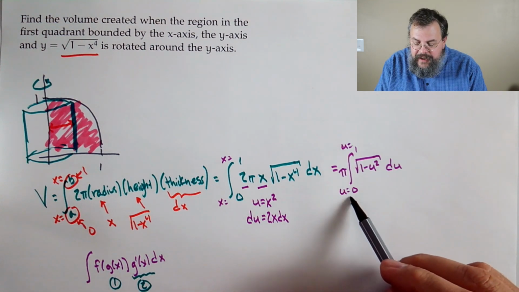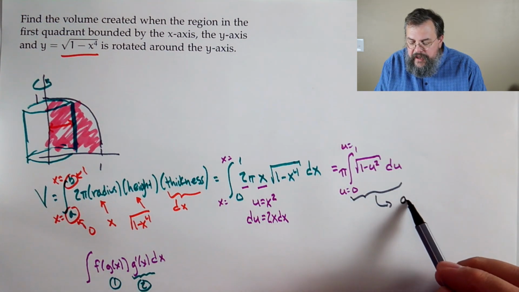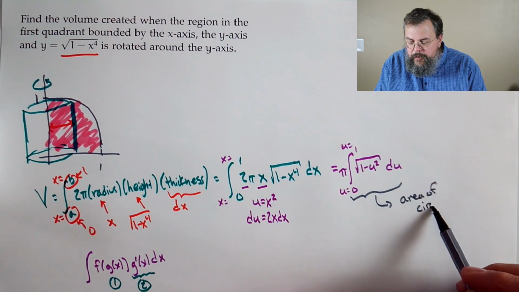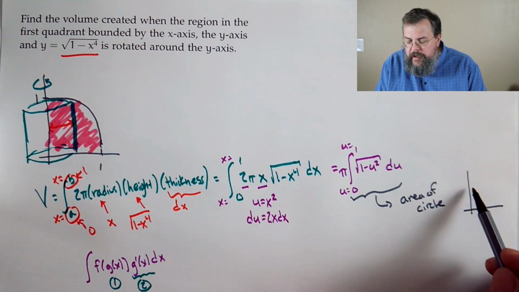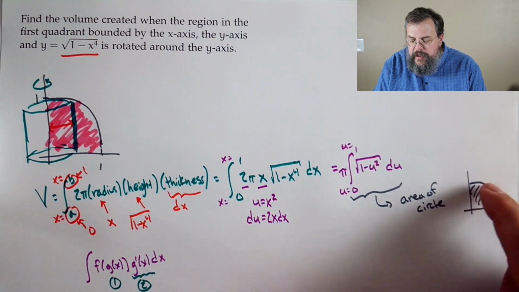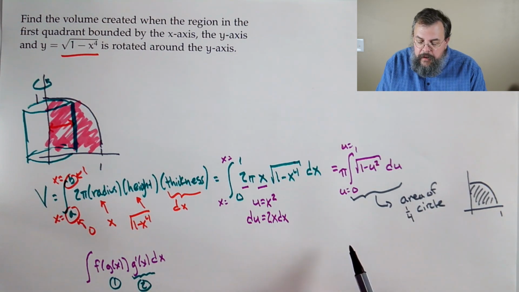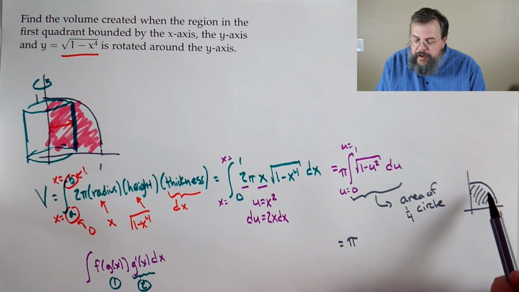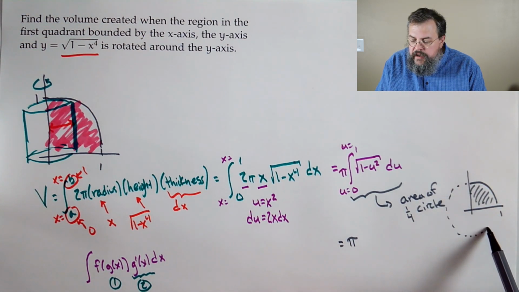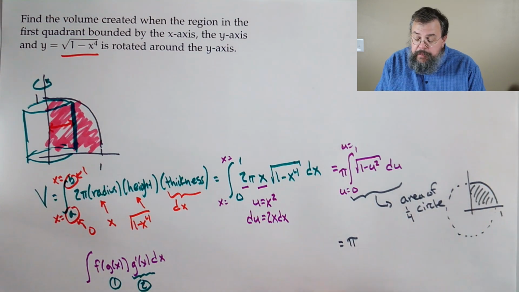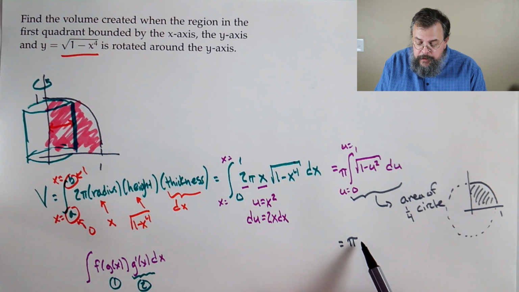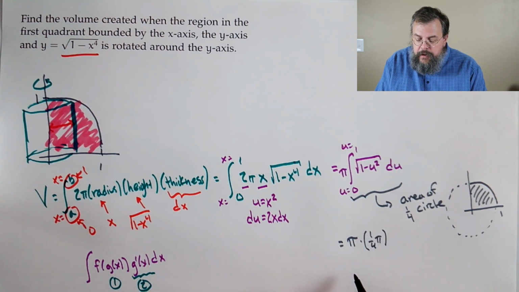Indeed, I can think of it and say, hey, this corresponds to an area of a circle. Well, in particular, what circle? It's 1/4 of the unit circle, because I'm going from 0 to 1 up to the square root of 1 minus u squared. So really, I should say area of 1/4 of a circle. So that's not so bad. If I were to draw the whole circle in, the radius is 1. So the area of pi r squared would be pi. 1/4 of that would be 1/4 pi, which gets us to a final answer of 1/4 pi squared.